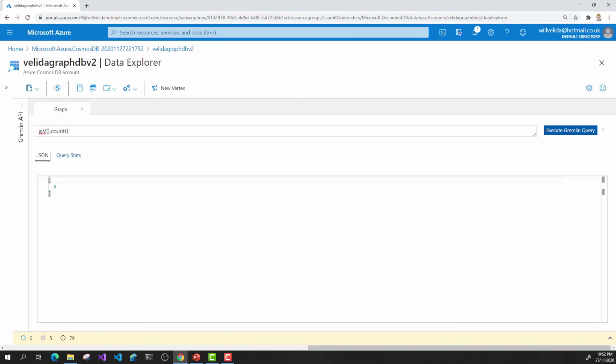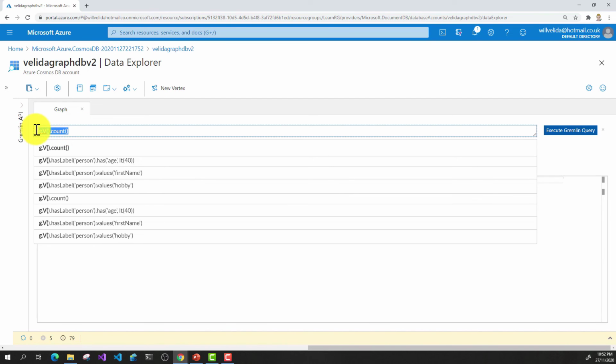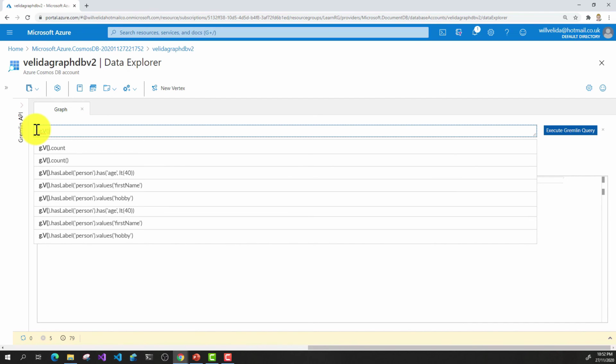Now, in Gremlin, we can filter data using Gremlin's has and hasLabel steps, and then combine them using some operators to build more complex filters. So what we're going to do is get all the users, or all the person vertices, that have a label of person, and have an age less than, I'll say 30 this time.